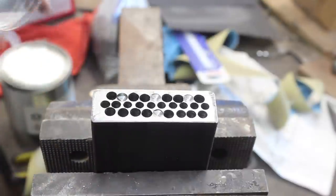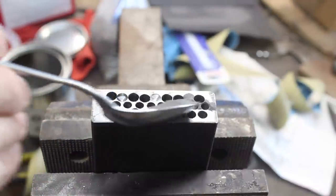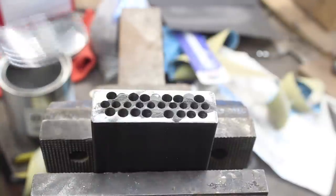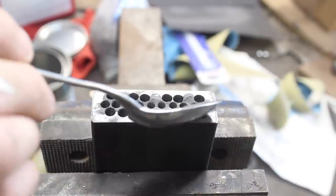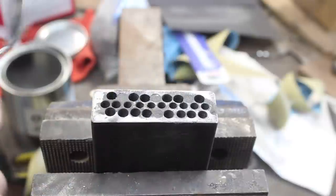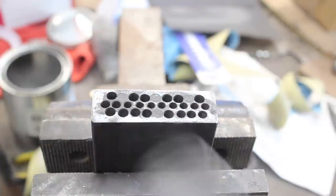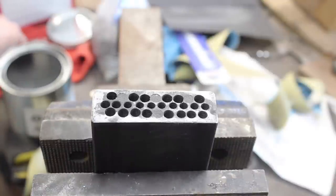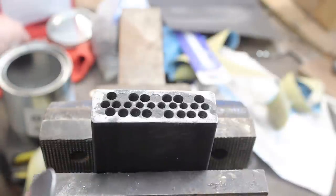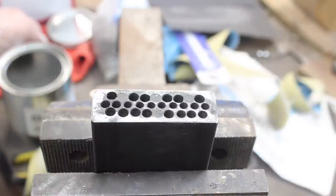First thing we're going to do is put some powdered steel in here, and this is 1080 powdered steel with 4% nickel powder added, so it makes a good contrast. And now comes the other fun part, putting ball bearings in. That's why I drilled the holes, just big enough to put those bearings in, and some of them are plenty big. But we're gonna put a bearing in each hole here.